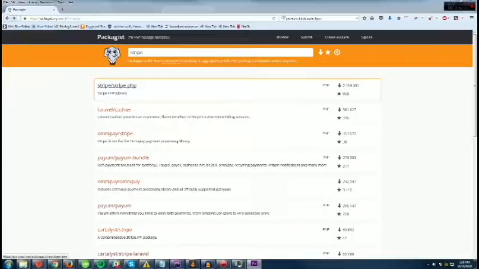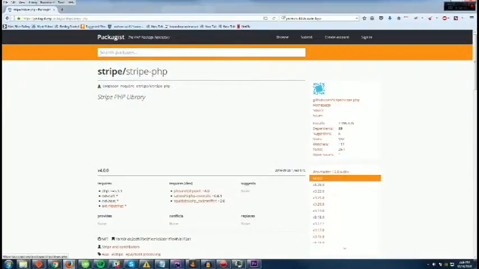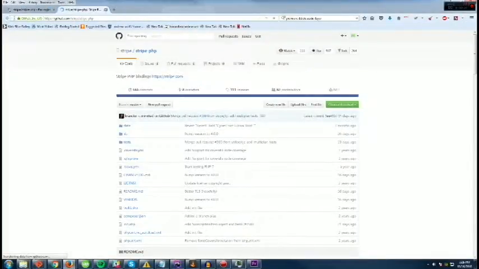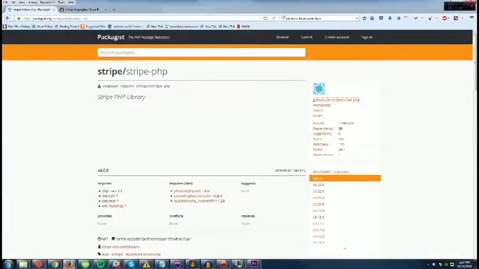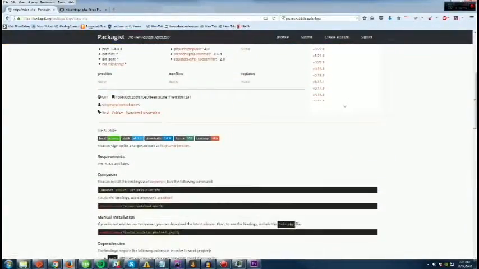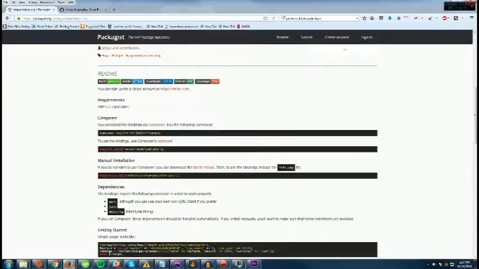In order to use the packages that you find on Packagist, though, you're going to have to start by finding the correct one that you want. Click on the name of the item. In the top right corner of the page that it's taken you to, you're going to find the GitHub repository, or typically it's a GitHub repository. Typically, clicking on that, it'll give you further instructions about how to compose or require the item and then install it. Additionally, if you scroll down a ways on the packages page, occasionally you'll find installation instructions on that as well.